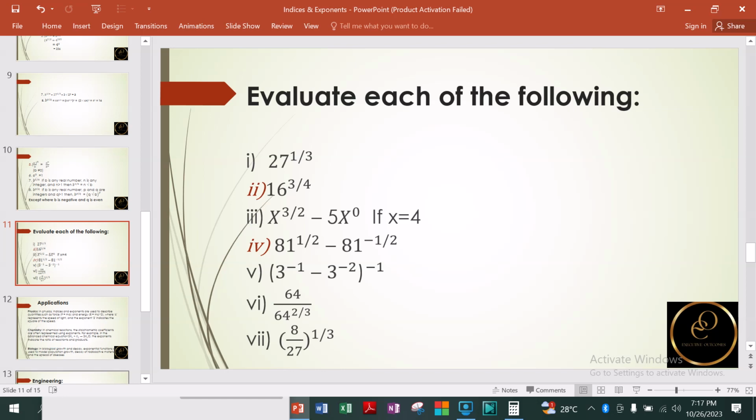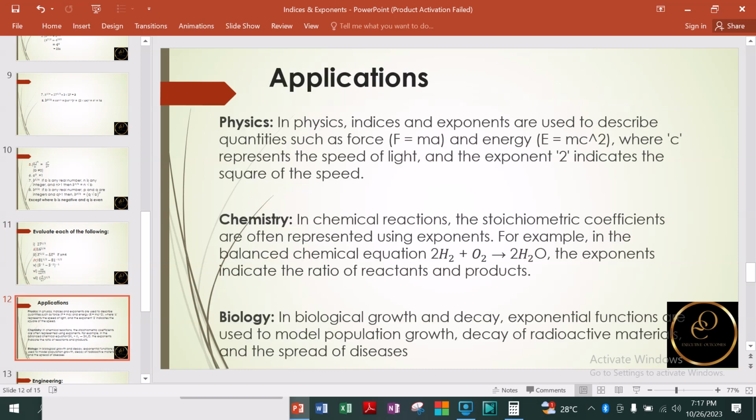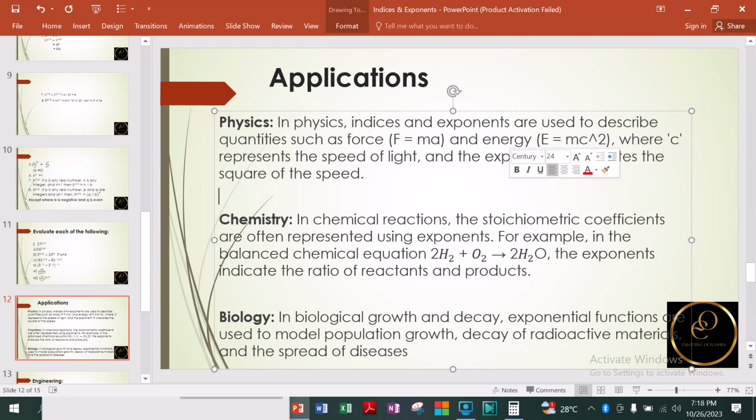Okay. Then I talked about a number of applications for indices. Where do I apply it? Is it just a mere calculation in mathematics and we forget about it? No. There are a number of applications in physics, in chemistry, and in biology. In physics, we have seen exponents, the famous formula for energy, E is equal to m times c raised to power 2. Again, this is how you can show the exponent with this symbol to show that this is the power. Are we together? Some calculators do show this as a power. Is that okay? So that's what you can see there.